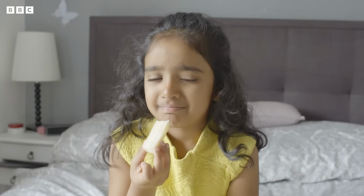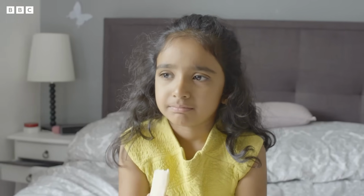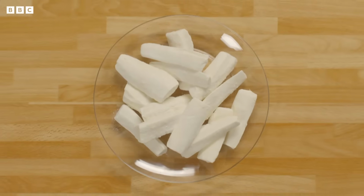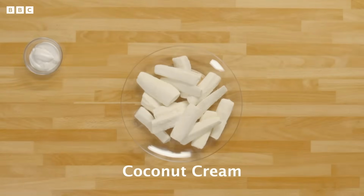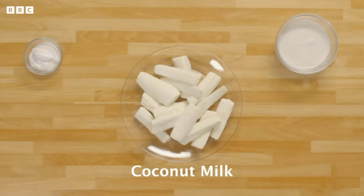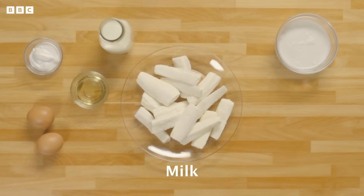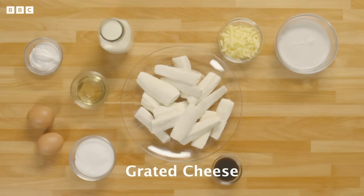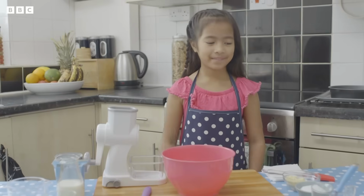Oh dear, let's see if Reese can change their minds, because cassava is one of the most important ingredients in her cassava cake. As well as cassava, you'll also need coconut cream, coconut milk, eggs, vegetable oil, milk, sugar, vanilla extract, grated cheese and fruit. So, what's first, Reese?